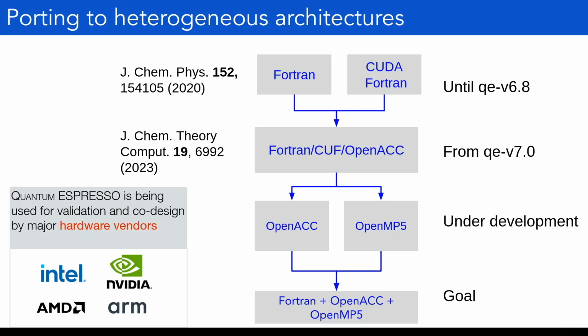So now we have, again, two different versions, and at this moment, the two versions are contained in two different branches. The main developed branch is the official one that is based on OpenACC, CUDA Fortran, and works also for CPU. And then we have another branch where we are starting to implement OpenMP5 offload for the AMD and Intel software stack. In future, of course, we hope to merge all the different versions into one for maintainability purposes and also for simplicity for users. So the idea is to have one unique source code that can be deployed on different hardware.